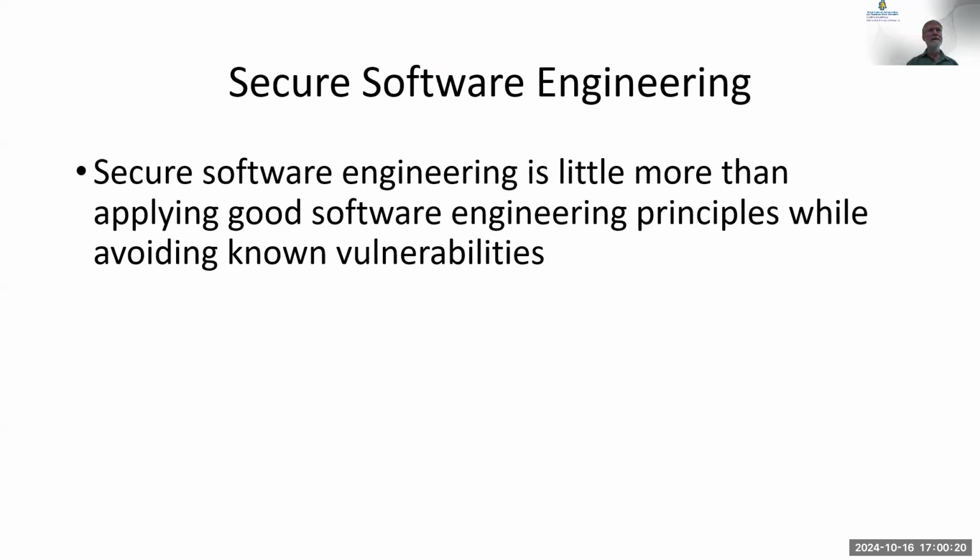If you want to know about that stuff, take the other class Dr. Yuan teaches. I taught half of her class one year when she broke her leg, and I had to fill in for her. She's got several secure software engineering classes. She knows a lot about it. I don't. Basically, secure software engineering is just applying good software engineering principles to avoiding vulnerabilities. If you avoid your standard problems in generating software, you will generally keep your system safe.